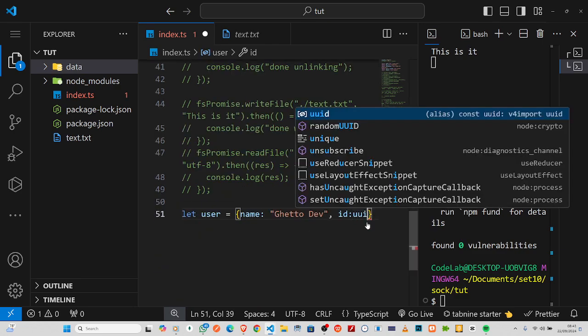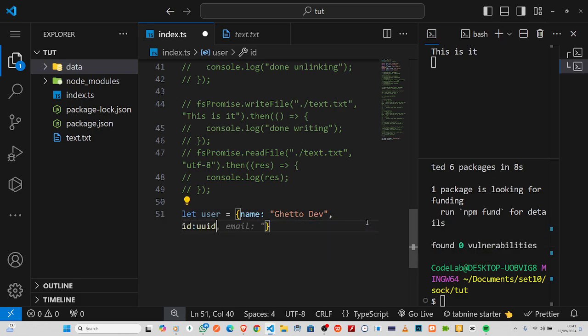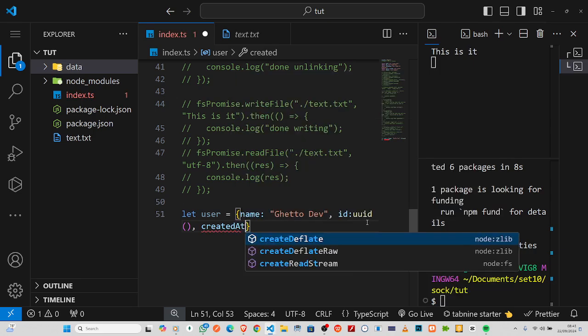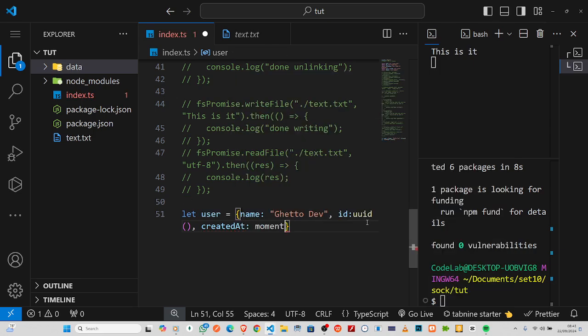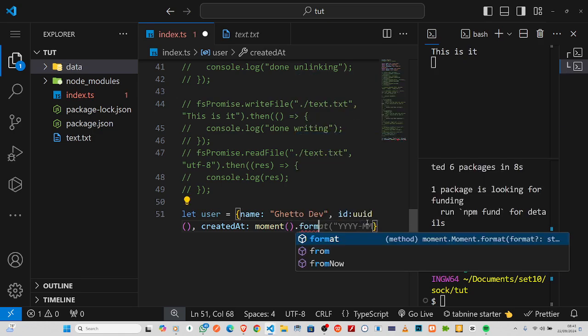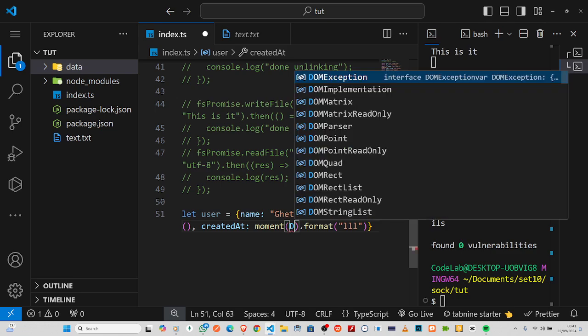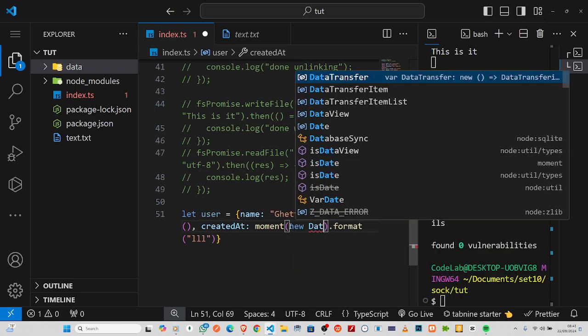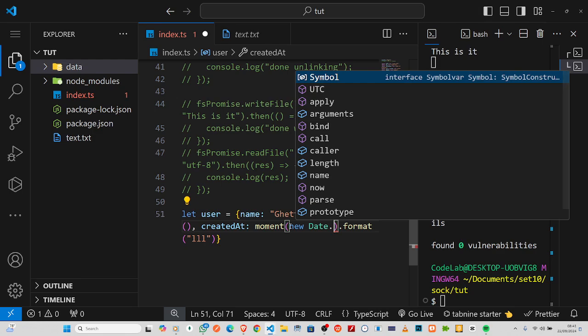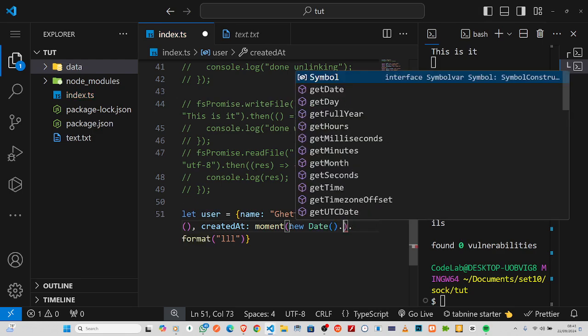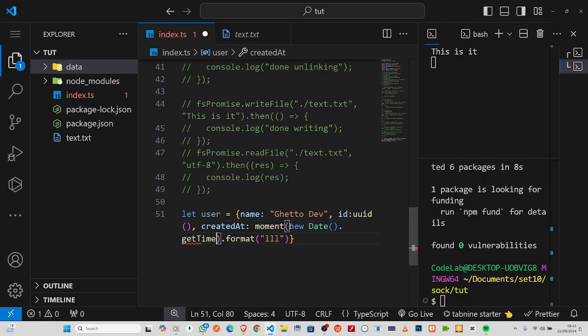So here I'll just say uuid. Then let me do createdAt. So this one I'll say moment dot format, right? Then I'll just do triple L. Okay, so here I'll say new Date dot getTime.